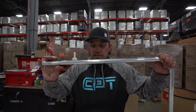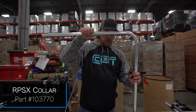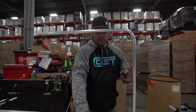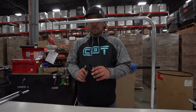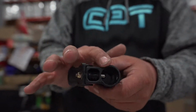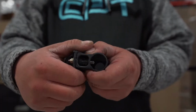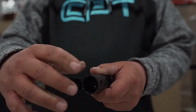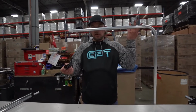So we've got our extension in front of us. We wanna put on our RPSX clips. And what you're gonna want for this is some electrical tape. We'll explain what we need the electrical tape for here in a second, but first things first, you're gonna see that little button on the inside. We wanna get rid of that for the time being. So what I like to do is pull this out and turn it sideways. That eliminates that from in there and it just makes it easier when you go to slide them on.